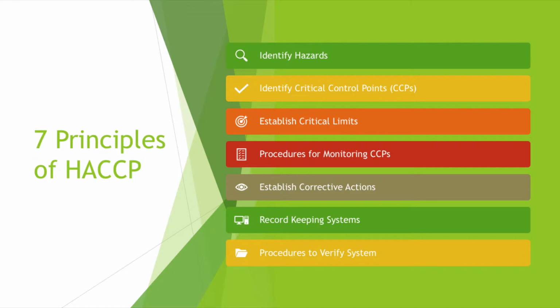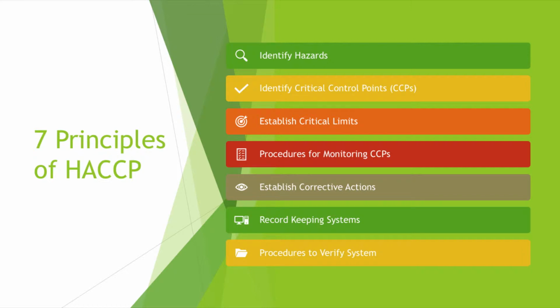Then we want to establish procedures to monitor critical control points, establish the corrective action to be taken in the event that control is lost, and establish effective record-keeping systems. For instance, if we have shellfish or otherwise, we want to make sure that we hold those tags for the required minimum of days, sometimes 60 days, 90 days, sometimes 6 months, depending on your local regulatory body. And then also to establish procedures to verify that the system is working, so we can make sure that all of our food is remaining safe.